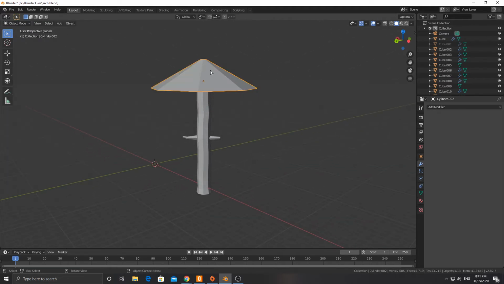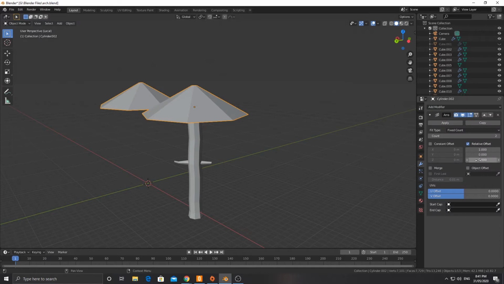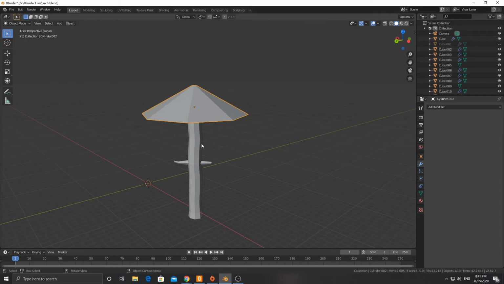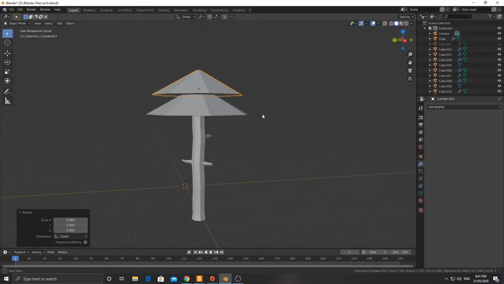I'm going to duplicate this up each time. Now, I could make an array, right? But the thing with an array, I'm pretty sure I can't find anywhere where I can make an array but scale it at the same time. There's probably a way to do it. I haven't figured it out yet. So what I am going to do is Shift D, hit Z, bring that up but scale it down like this. And you'll see shortly what I do with this.